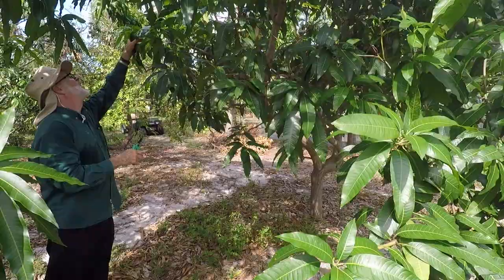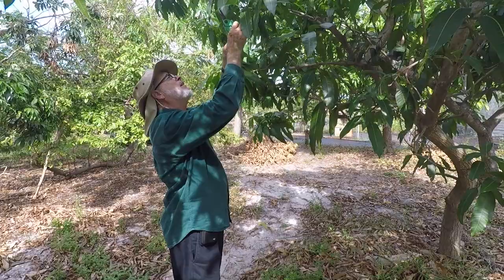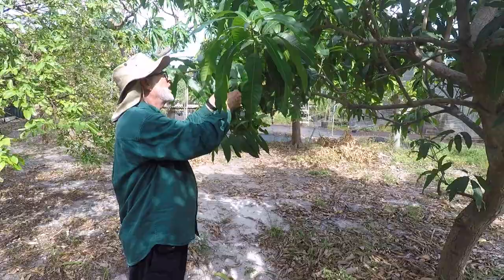and Keitt does have the tendency of spending more of its energy producing fruits, heavy crop, and doesn't make enough new leaves, so the tree does get run down, and a year's rest does it a lot of good. It's very rare for a Keitt to have a year's rest, though. But three of them rested this year, so in this grove.